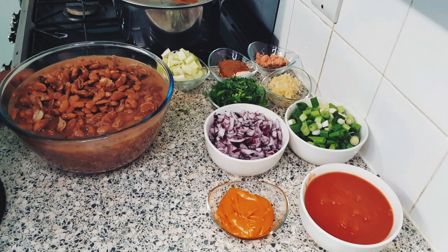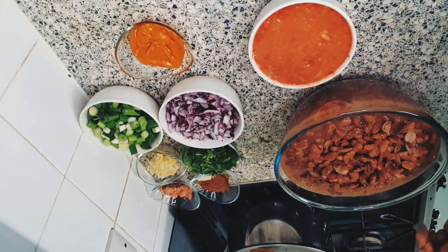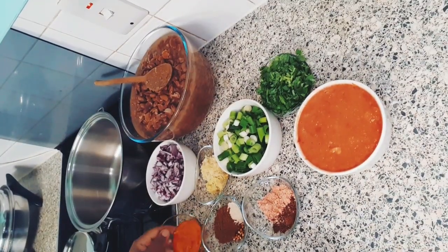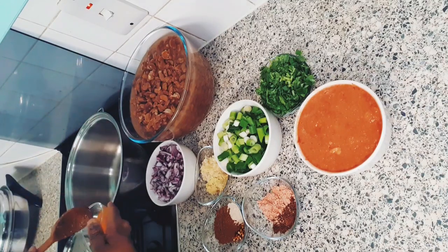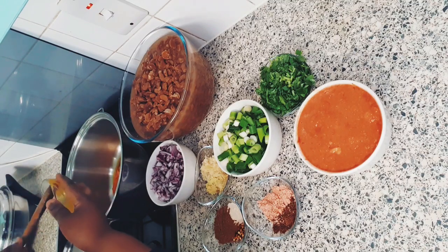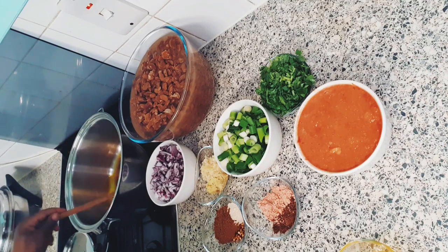So we are going to start by blending our tomato and our celery sticks together. I've blended our tomato with celery sticks, so I'm going to put our cooker on. So I'm going to heat our palm oil, because I'm using palm oil today for this recipe. Heat it on a low heat, because we don't want to overheat our oil so much. So I'm going to heat it on a low heat.